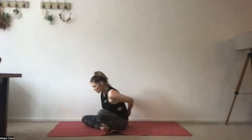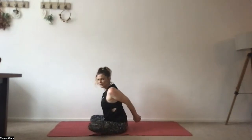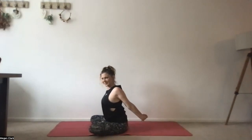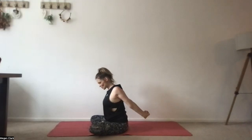Inhale, separate the hands, this time floating them behind you, leaning forward slightly to interlace them behind you. So it looks a little bit like this. Inhale, straighten the arms if that feels good. If not, hands can be on the lower back. Maybe push the palms out. That feels good. Feeling that lovely stretch in the hands, the wrists, the upper body.